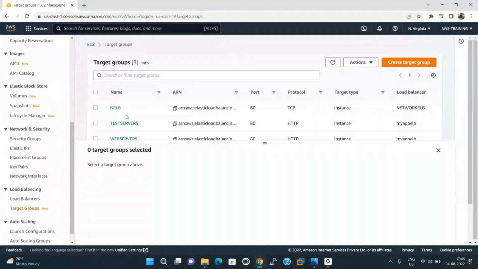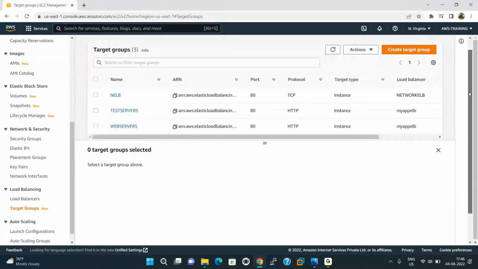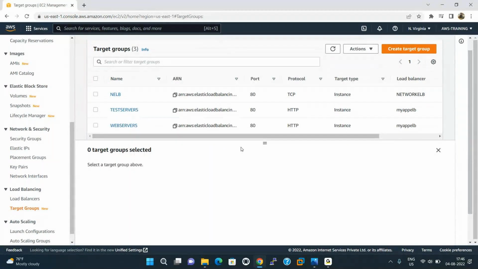Manually you added instances in the target groups, but now how can you add instances inside the target groups with the help of auto scaling? That is the main concept.